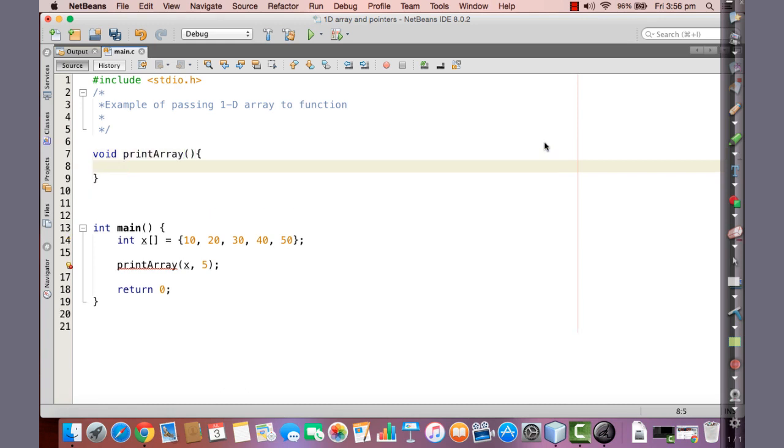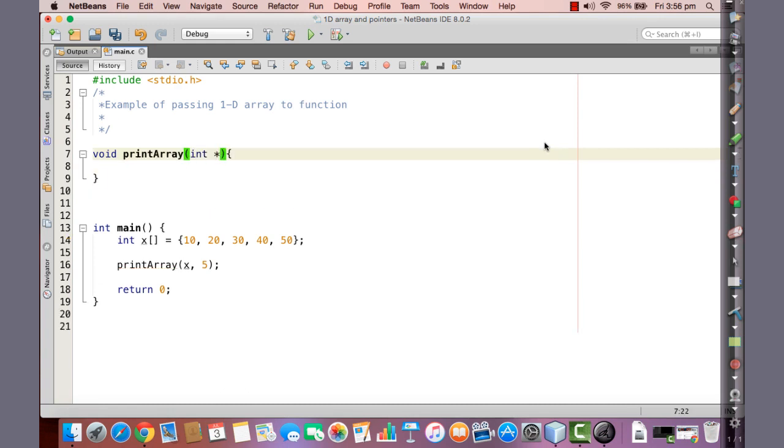Okay, so printArray is going to receive the base address here, and obviously the base address could be received in an integer pointer. So I'm just giving p_arr, pointer to 1D array, and the total number of elements is received here in n. The array name has to be received in a pointer because the name of the array is indeed a pointer. Had it been a floating point array, we should have declared a float pointer instead of an integer pointer, and accordingly for the other data types as well.